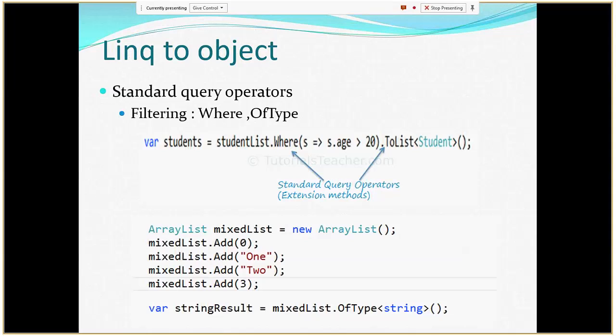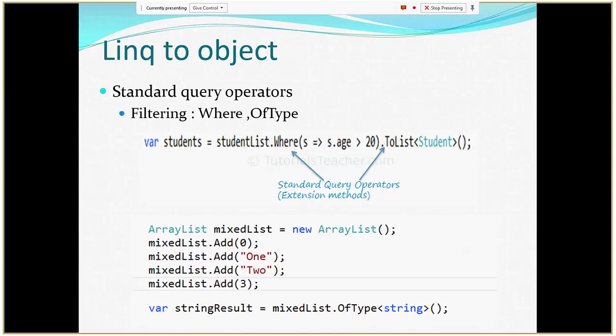Next, we have Linq to Object. Most of the time, we are going to use Linq to Object in a web application, window application, or console application. Linq query can be applied on all the frameworks or platforms. For example, while developing a Windows application, or a web application, WCF, Web API, or MVC, in all the applications we can use Linq query. In that we have Linq to Object.